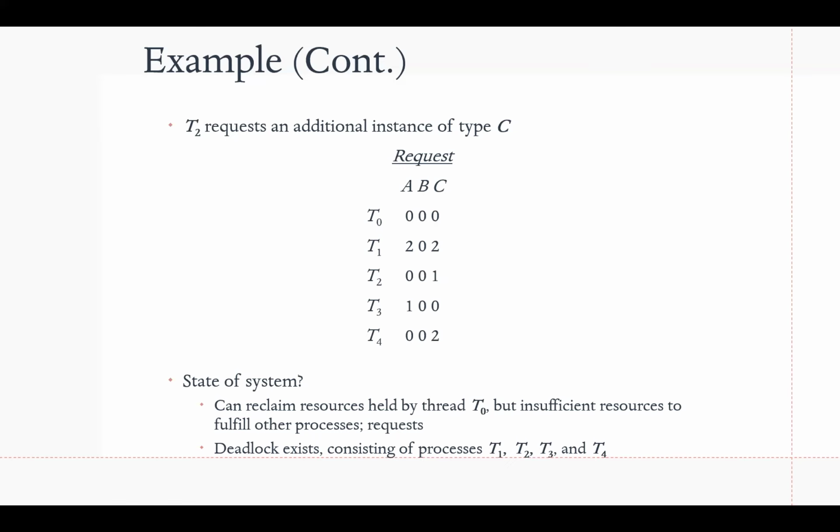And if we cannot execute the next process, then T1, T3 and T4 also will not get executed. So basically the deadlock exists here, consisting of the processes T1, T2, T3 and T4. Only the first process gets executed, and after that all the processes are in the waiting state because they are waiting for one of the other processes to release resources, and no one is able to release resources because all are in the deadlock state. So this is the deadlock state. We have seen the deadlock detection algorithm with an example when there is no deadlock, and another example when there is a deadlock.